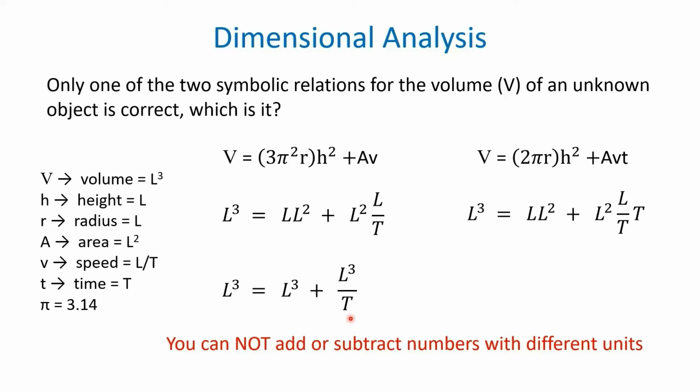Let's look at the second. Again, notice that I've ignored anything that doesn't have a dimension after simplification. Now, every term in my addition and equality has the same dimension. So dimensionally, this is at least consistent. So I can say that based on that information, this one should be correct. Now, that doesn't necessarily mean it's 100% correct. It's what we call dimensionally consistent. Maybe that's a better way of saying it. So this answer is dimensionally consistent where this answer is not.